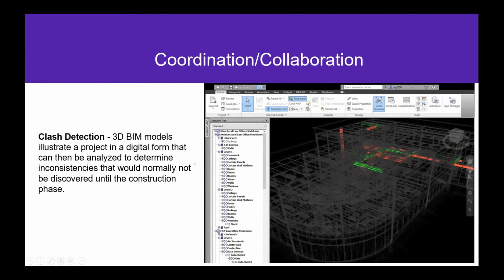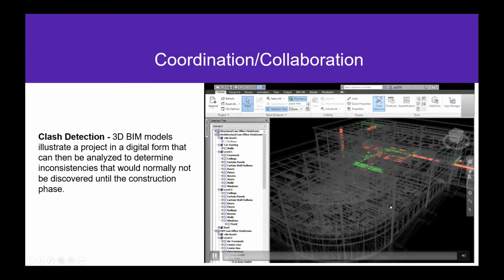We said collaboration and coordination. We heard about clash detection a lot. What does clash detection do during the pre-construction phase? There are different models by different authors: architects, structural engineers, MEP engineers. They design their systems, even in Revit, the BIM authoring tool. However, they are not federated. When you make these models federated, which means combined together, you may identify abnormalities and inconsistencies that you don't want to face during the construction phase. We call this clash detection. I will just initiate this one.